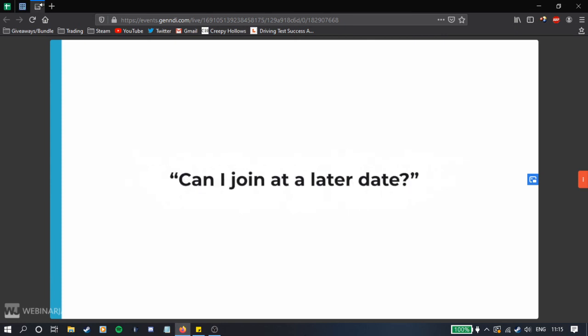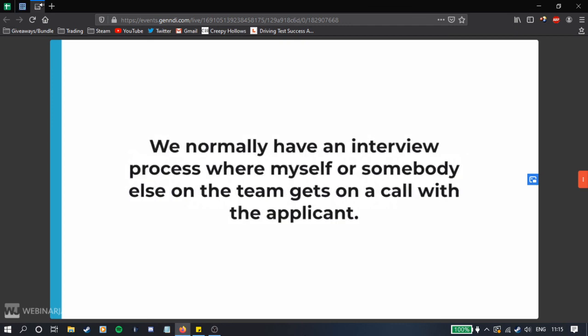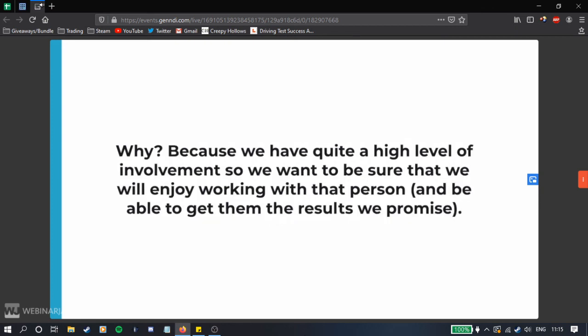Can I join at a later date? So like I said, Radio Ready Single is currently closed to the public. We normally have an interview process where myself or somebody else on the team gets on a call with the applicant. And that's just because we have a high level of involvement. So we want to be sure that we will, first of all, enjoy working with you, and also be sure that we can get you the results we're promising.